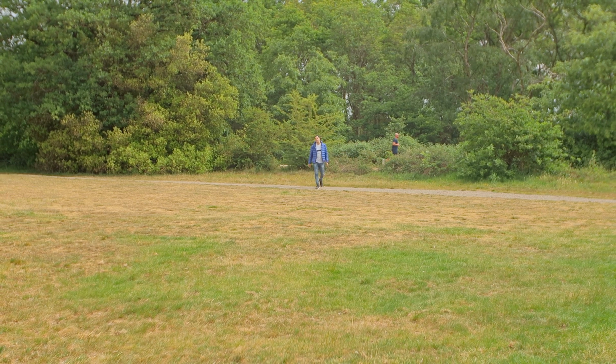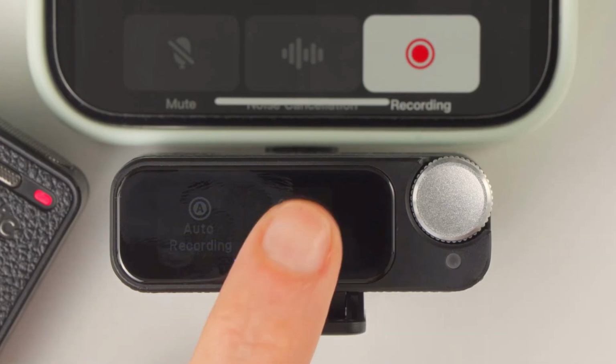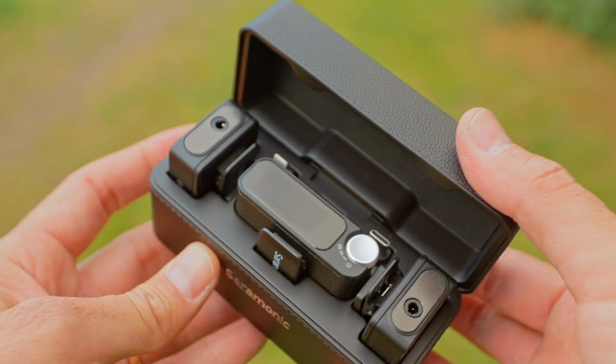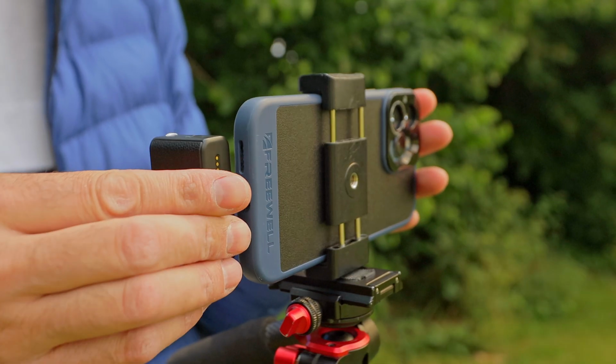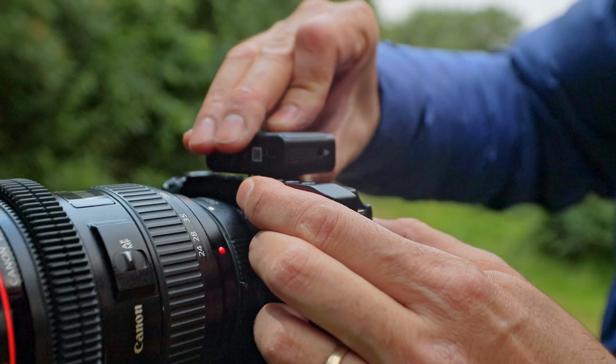Has Saramonic come up with the best wireless radio mic system in the market today? Because it gives you 32-bit float recording, it means that you have the range to record amazing sound. And I've been using it for a number of weeks on my cameras, my smartphone and my DJI Pocket 3. And the quality that I got is fantastic.